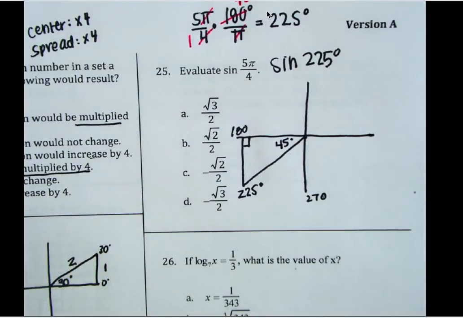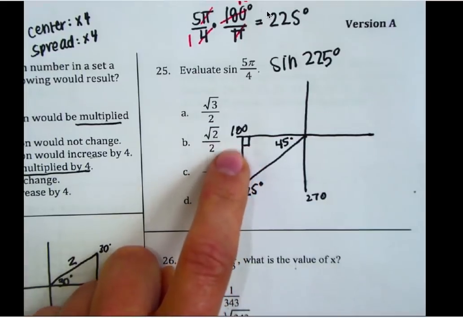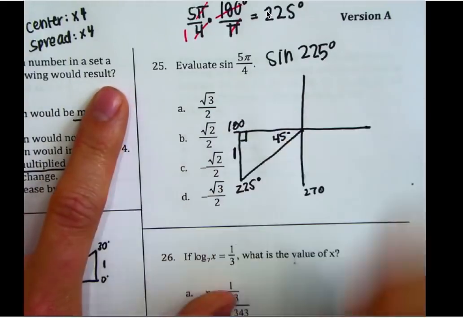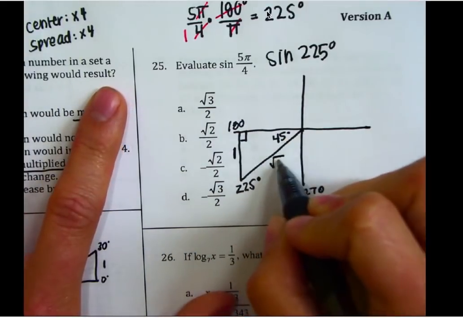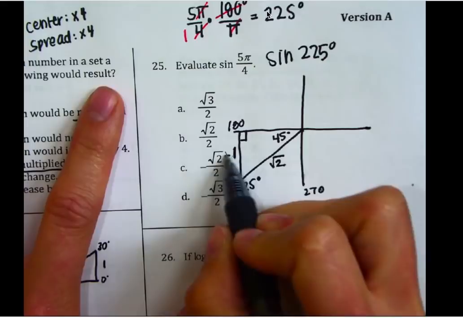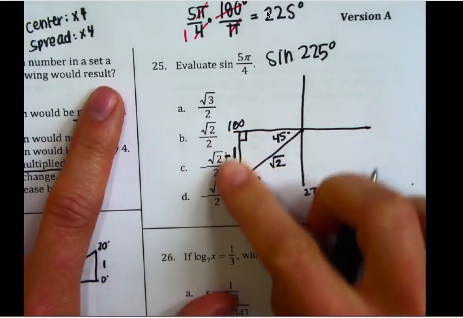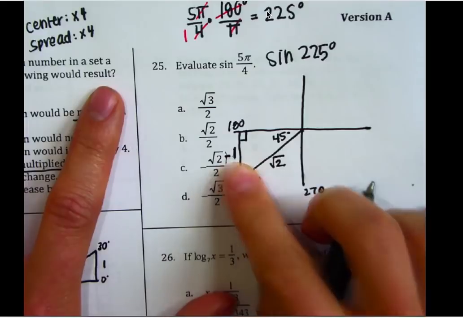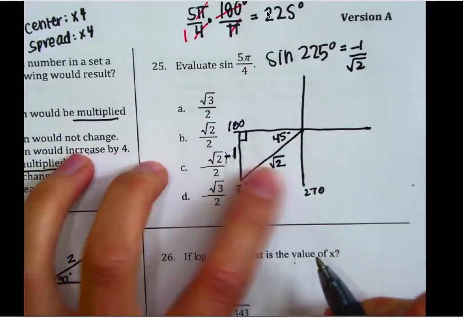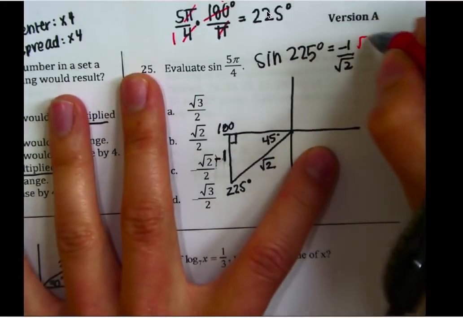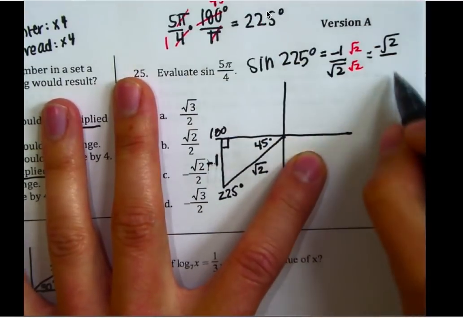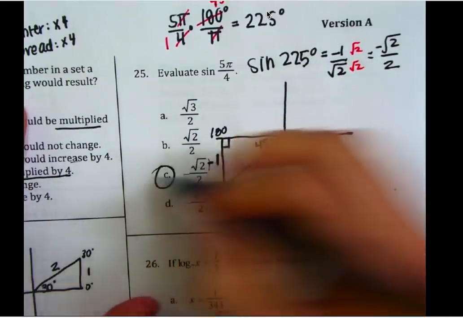So we are looking for sine. We're looking for this y, or the opposite over hypotenuse. So for opposite of 45 is going to always be 1 with a hypotenuse of square root 2. But since I'm in the third quadrant, I know my sine is negative. This y value goes down negative, so that's why I know it's going to be a -1. So sine is opposite over hypotenuse, but we do want to rationalize by multiplying square root 2 to the top and bottom. So I get negative square root 2 over 2 for my answer.